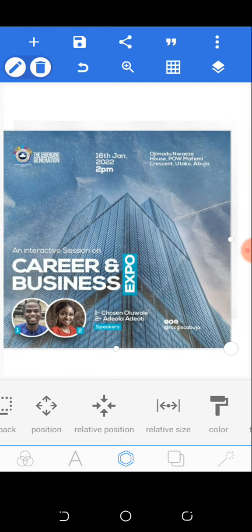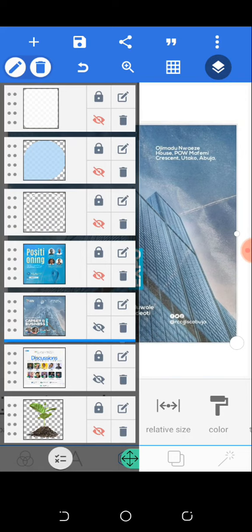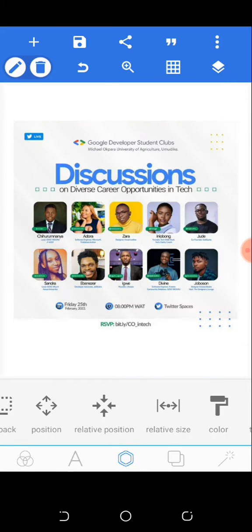Then, I know I said I want to use this background from, then I can now gladly chip all these people into the design. All right, so I can still use this same position. Once I've changed the background, I'll change the color, I'll change the text, so you won't even recognize it again.